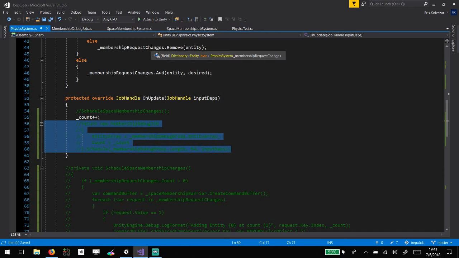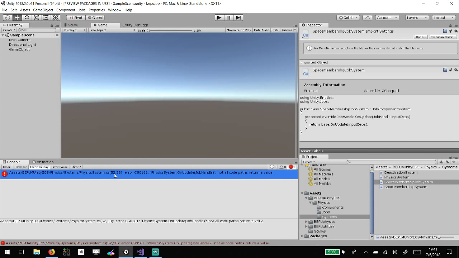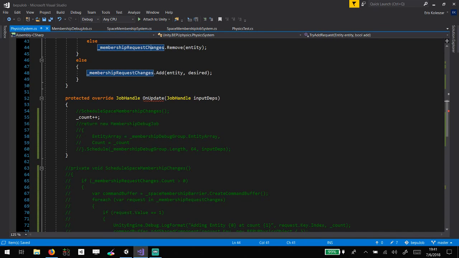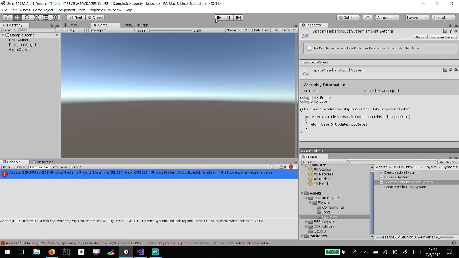Let's see. Not all code paths return a value. Oh, right. I've got to return my input dependencies even if I do nothing.